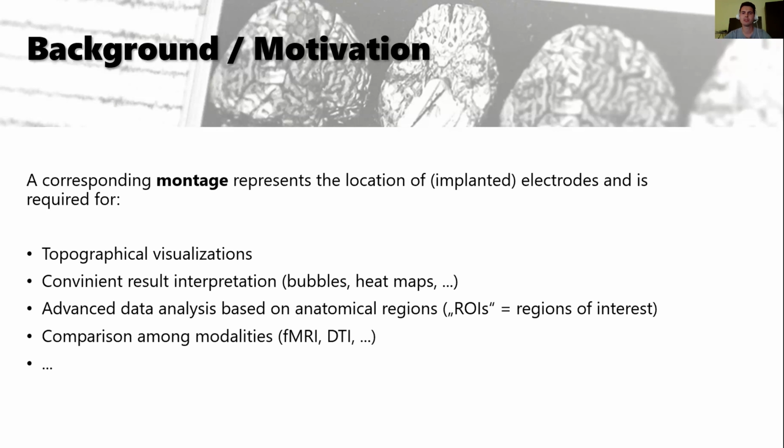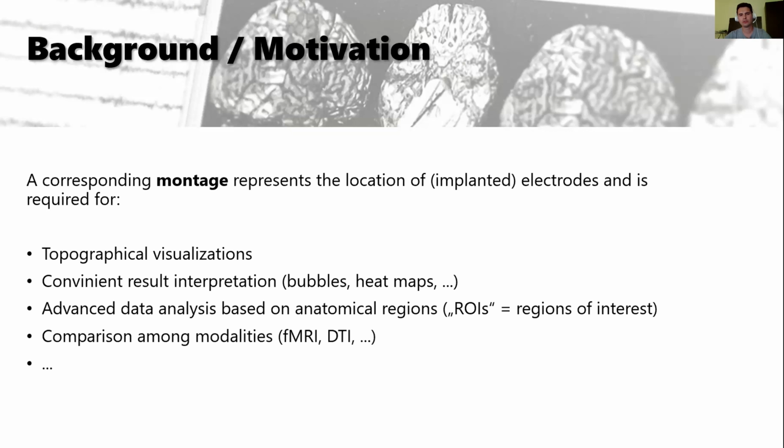by showing activation in terms of bubbles, or to show activation with a heat map. Or if you want to do some advanced analysis, for example, based on anatomical regions. So you are only interested in certain electrodes which were inserted in a certain region, and only do the analysis based on these electrodes.